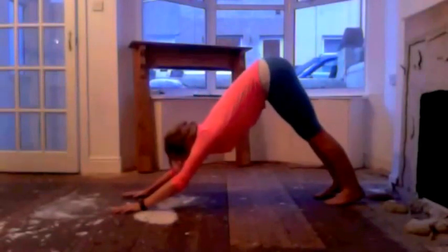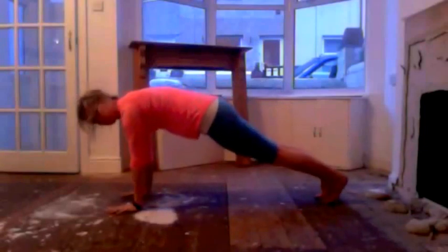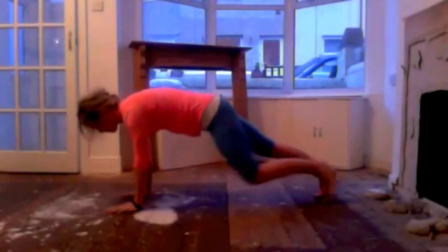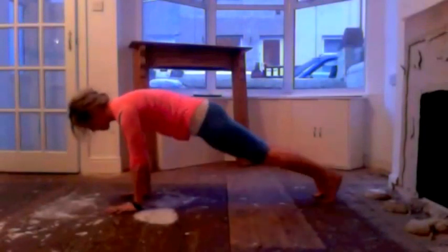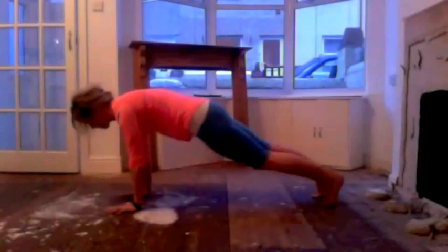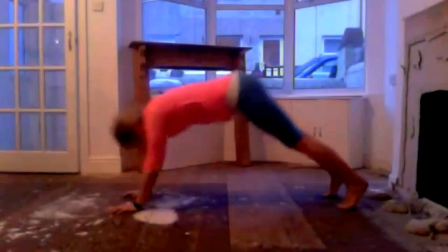Next one — we're going to press forwards, and as you breathe in, bring your right knee to the back of the right elbow. Exhale back. One on the left. Two more each side — get it all the way to touch the arm. Excellent. Last side. Lower, up dog, down dog.